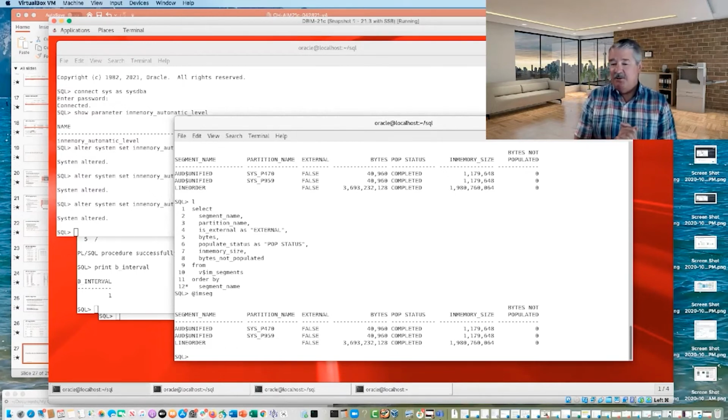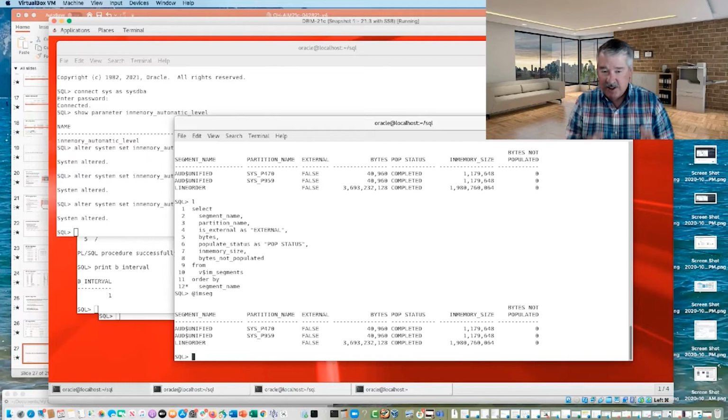And that's one of the takeaways to remember. In an active system, there's going to be stuff going on all over the place. Here, this is my VirtualBox. I'm the only guy doing anything, so it's very controlled. But in a real environment, you're going to have lots of concurrent processes and people running SQL and doing stuff. So looking at this like we're going to do now is not going to be quite the same thing, because you're not going to have that kind of control. This is a good way to experiment, but in a live system, this is going to get complicated fast. That's why we're depending on AIM to take care of this for us.